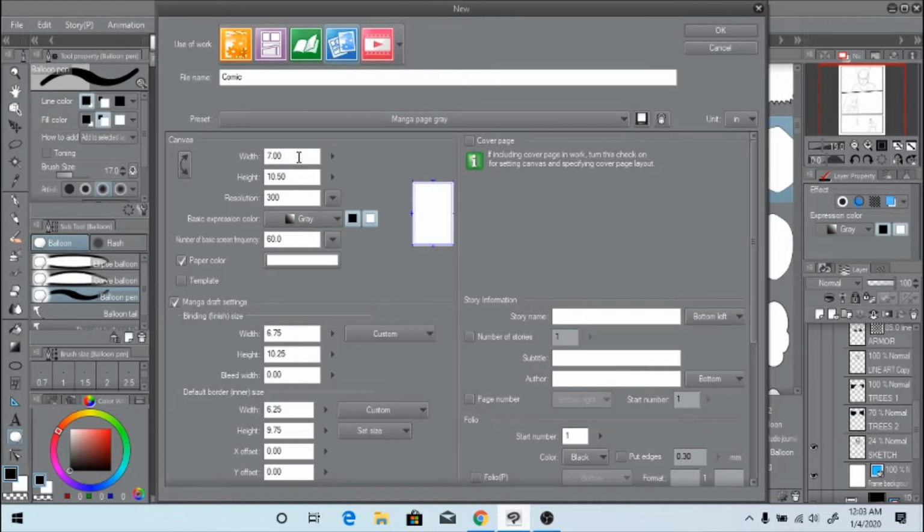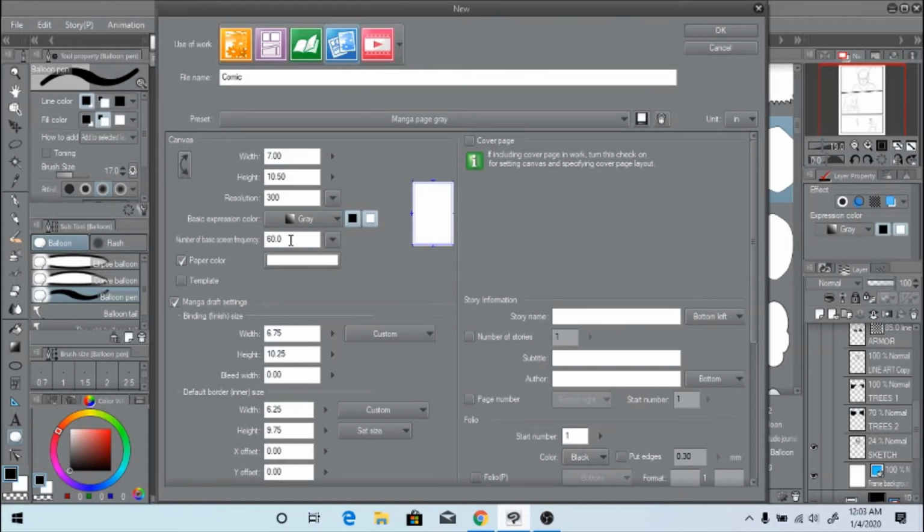For comics, I'll use this width and this height, and also this resolution, because this is what I was told was the best for showing them on WEBTOONS, because that's the platform that I post my comic on.